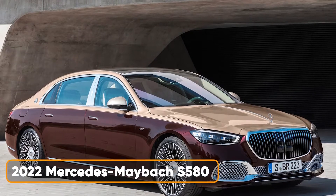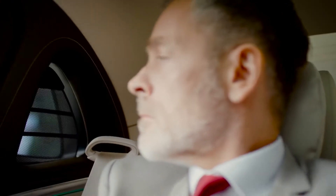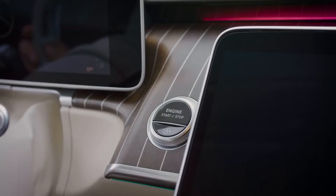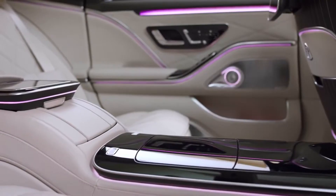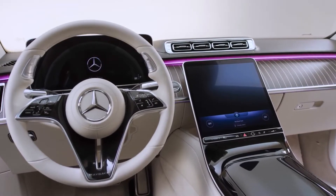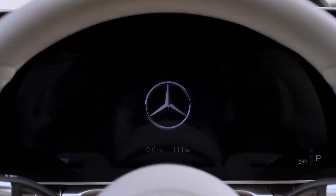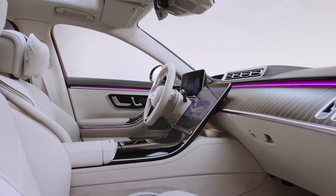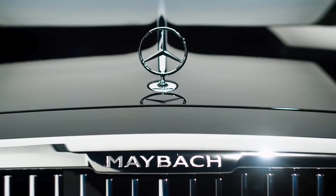The 2022 Mercedes-Maybach S580 will give you a taste of the good life. This cabin was handled with the utmost care and attention to detail. Real Nappa leather, which costs a whopping $8,000 on its own, was used to make the beautiful heated armrests and the whole headliner, and this same material is used to make everything else you see or touch. You can also get the subtly striped design on the Obsidian Black trim for an extra $1,300. Run your fingers along the Burmeister audio system with 4D surround sound and look at the laser-cut metal's fine details — everything in this place is good enough for a king, or at least a CEO.